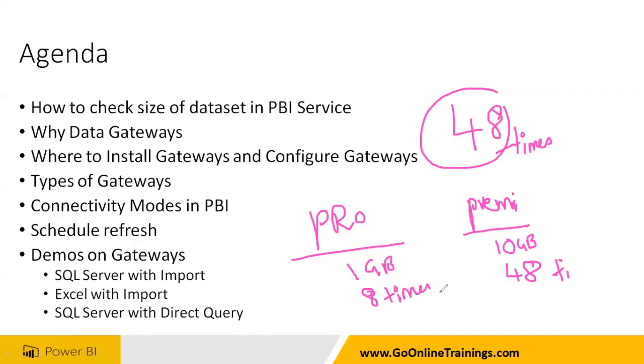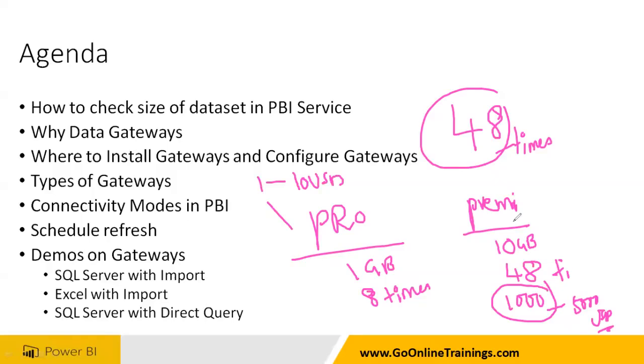Clear? So pro license means every month, every user you need to pay. One user, $10 you need to pay. Clear? So premium means 1,000 users, all people can use it. I think it is 5,000 USD for 1 year or for lifetime, I don't know. So premium license is more costly.